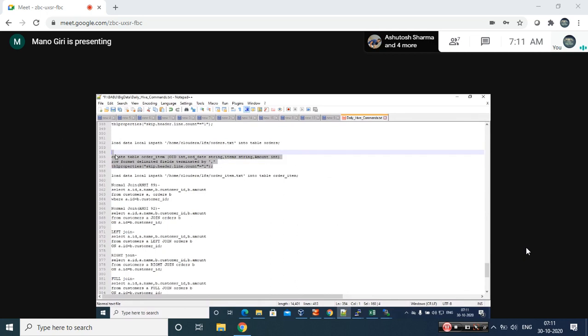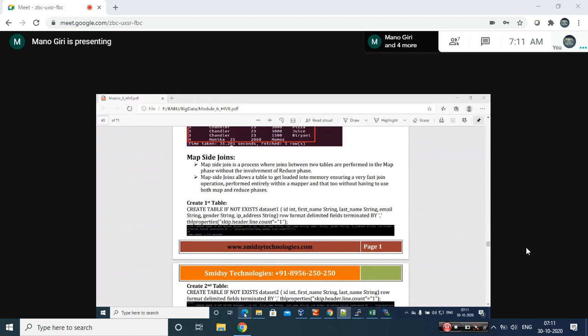It's given in the PDF itself. You can copy those, because the table name and the data set name would be appropriate. That is the first table. Copy that first table, and we'll verify when you paste it in the notepad.